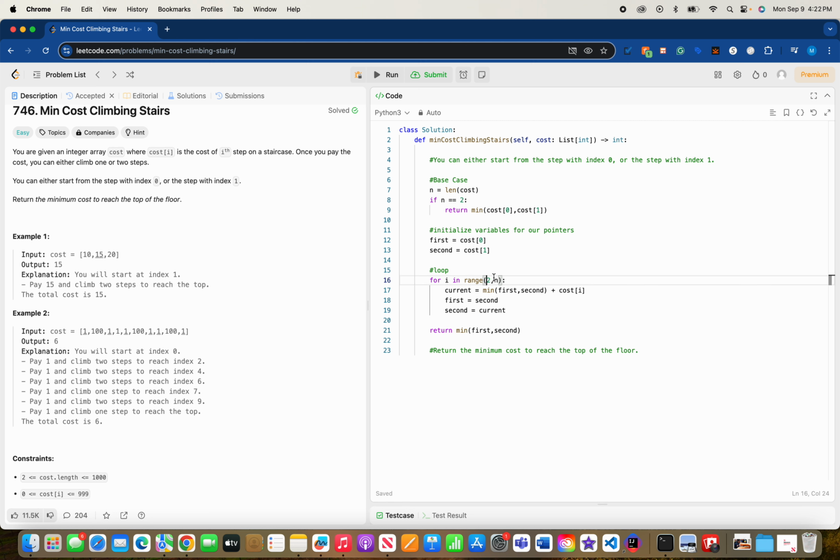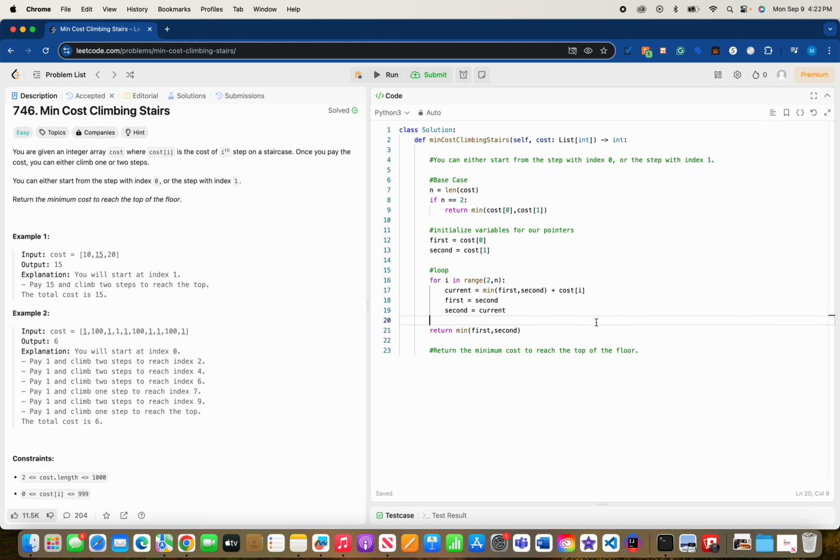For the iteration at index 3, the next iteration will continue like that until we get 6 over here.